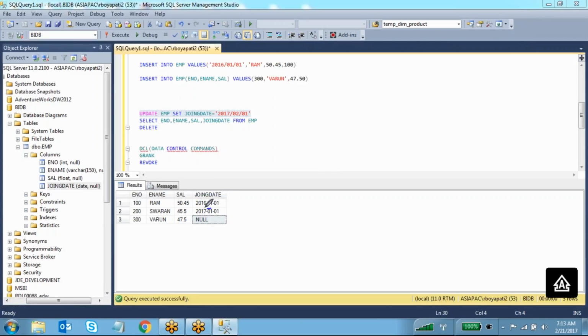Do you want to update this one, or this one, or the first one? You didn't specify, so it is going to update the entire joining date column. Whatever cells you have under this joining date, we call each field one cell. I want to update this one.